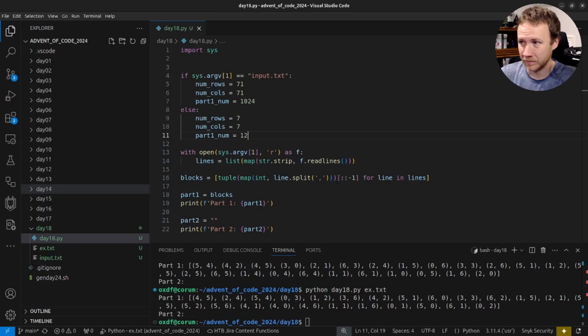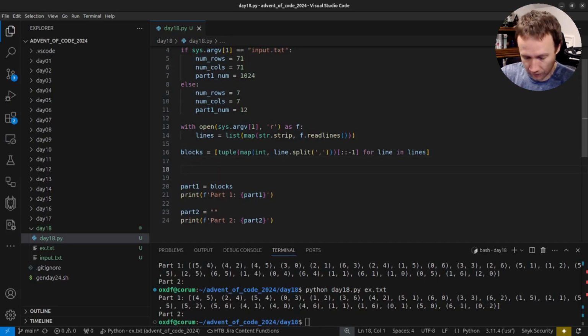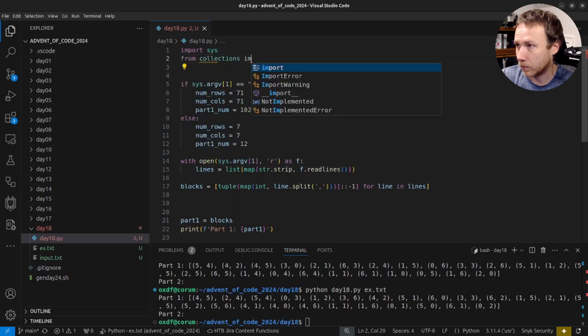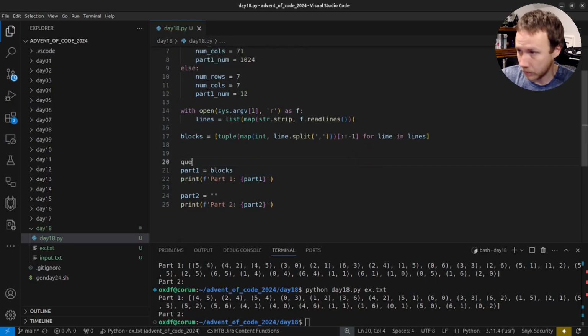Okay, so now based on our input, we have our setup and our size going correctly, and we have our input read into a blocks list. So now we need to do a breadth first search. We're going to need a queue, so from collections import deque. We will start our queue equals deque of, and what is our state going to look like?